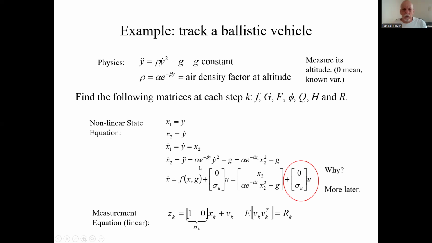But when I put it in a state space format, I added this thing, which is process noise. Why would I add process noise to my Kalman filter model when it wasn't in the physical model? So that's what I want to talk about now, and the results of this Kalman filter, of this particular example.